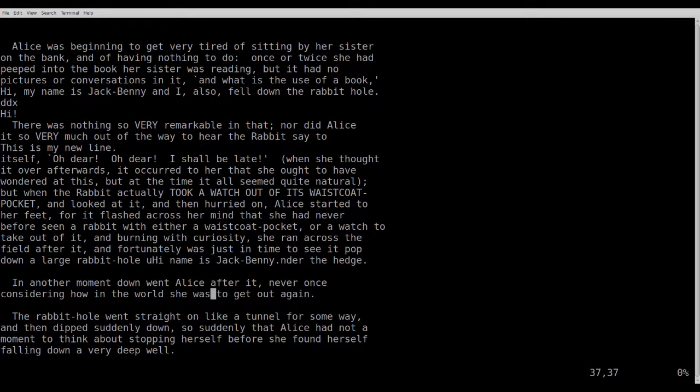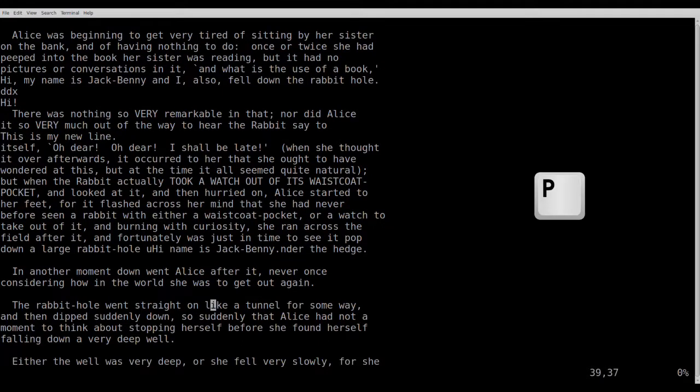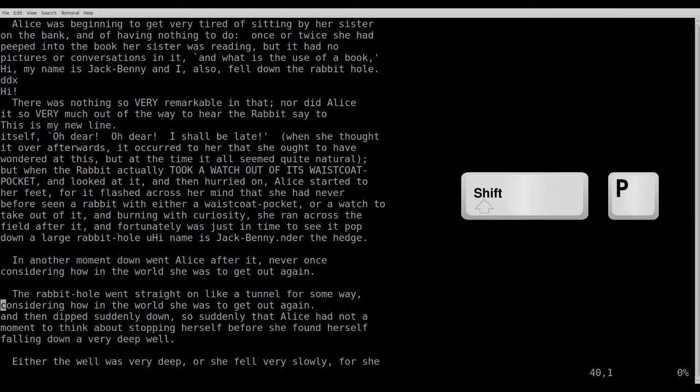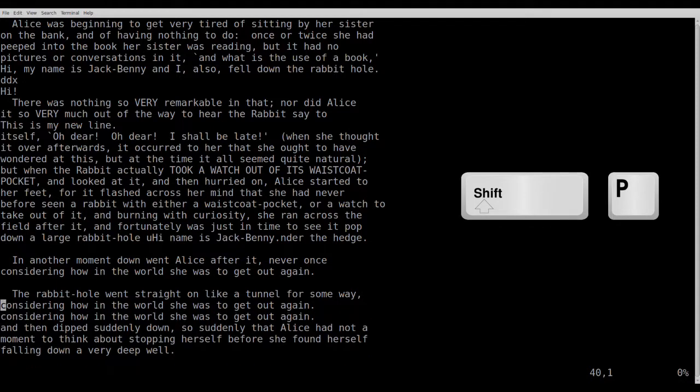I now position my cursor where I want the text and hit P to paste. For example, here I hit P. The text is now pasted into the line just below the one you were on. If you instead want to paste the text on the line above the one you're on, you instead hit an uppercase P or Shift P.